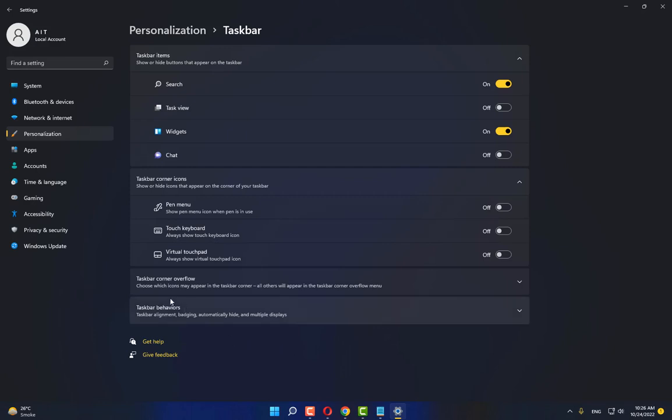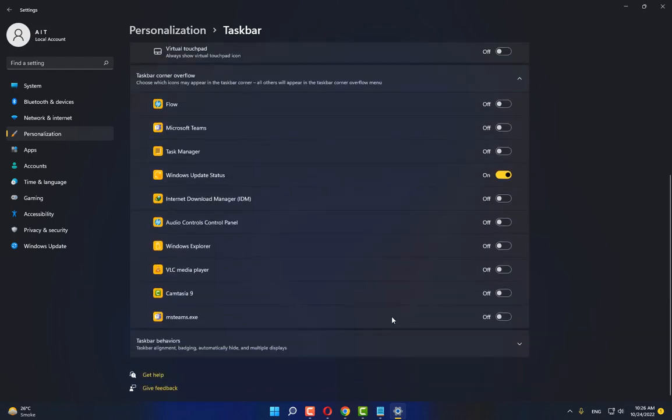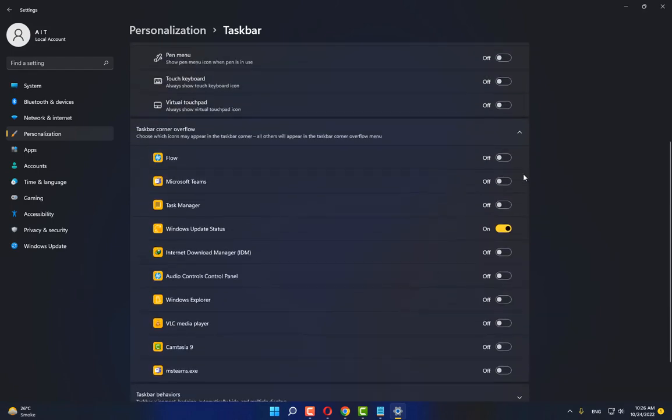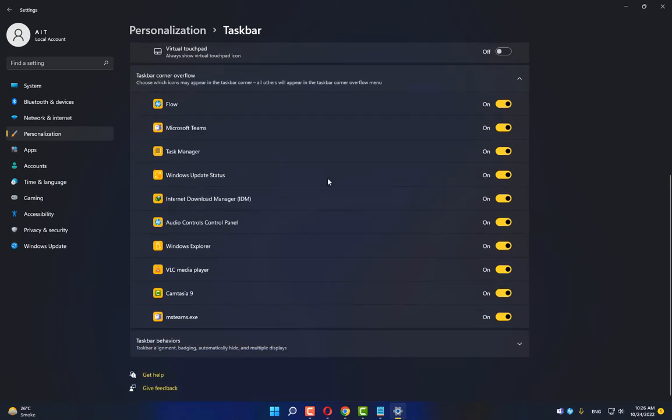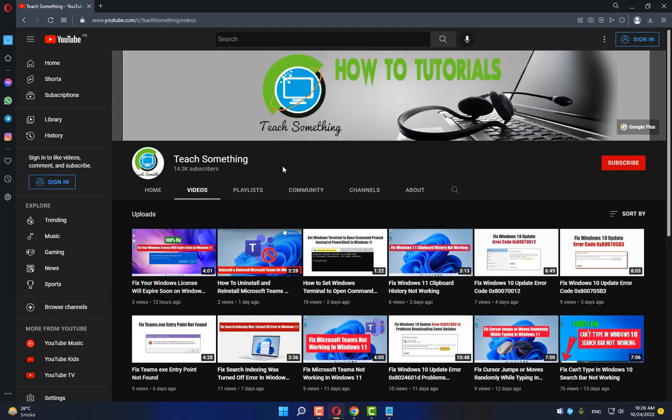After doing this step, click on Taskbar corner overflow, and turn on all the app options which appear from this list. Close it. After that, I hope your problem is fixed, but if your problem is still there, then you can try the next method.